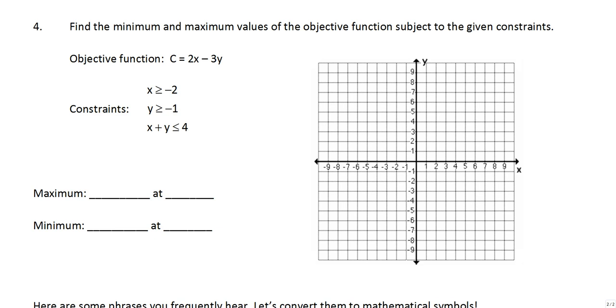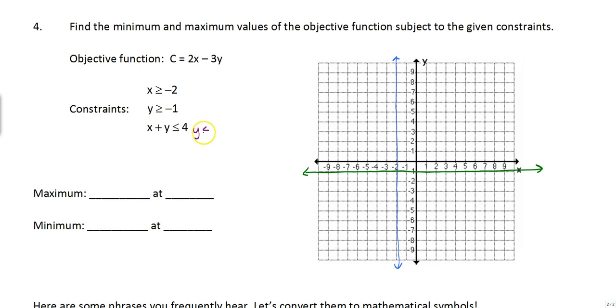So, first thing, x is greater than or equal to -2. You should have a vertical line at x equals -2. Now for these, you especially want to be as accurate as you possibly can be. So straight edges and multiple points would be a great idea. Y is greater than or equal to -1. And the reason why you want to be very accurate is because you want really accurate intersection points.